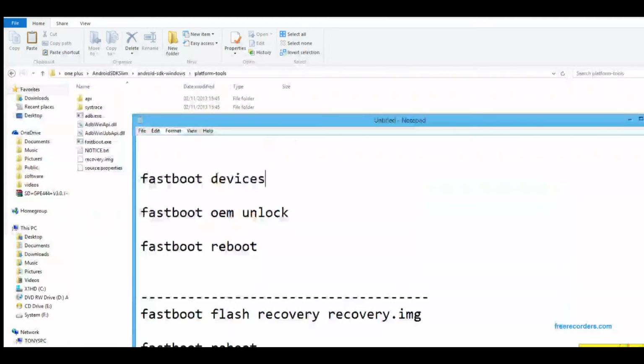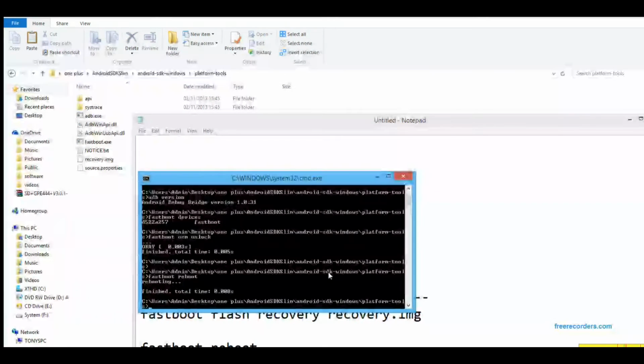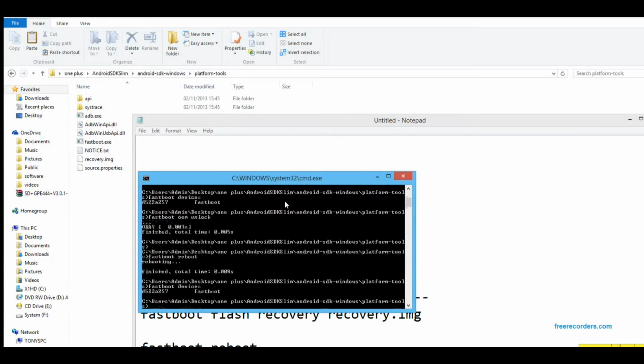With your command prompt still open, you can check that your device is still being detected by running fastboot devices again, just to make sure that it's still connected.